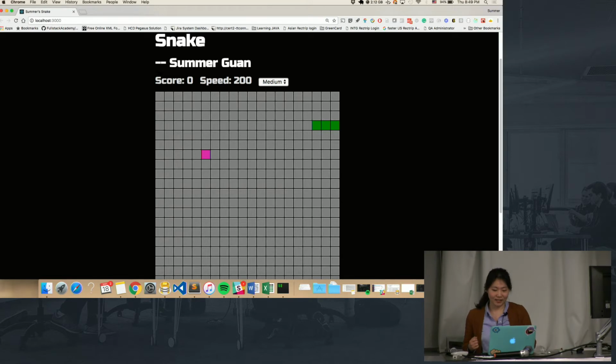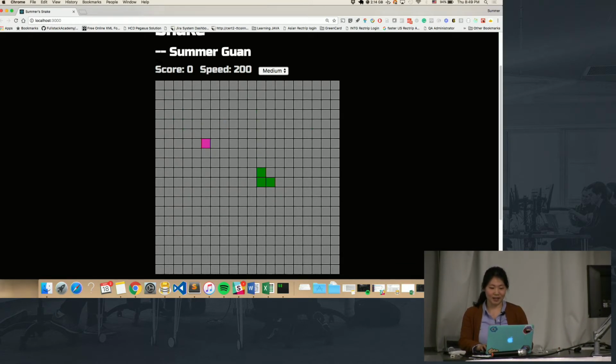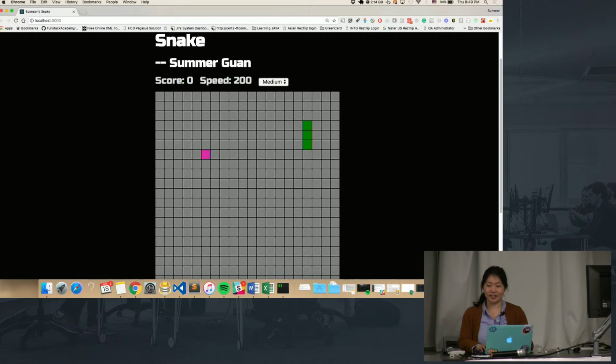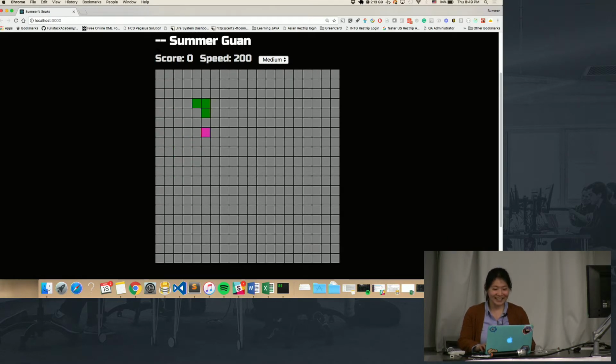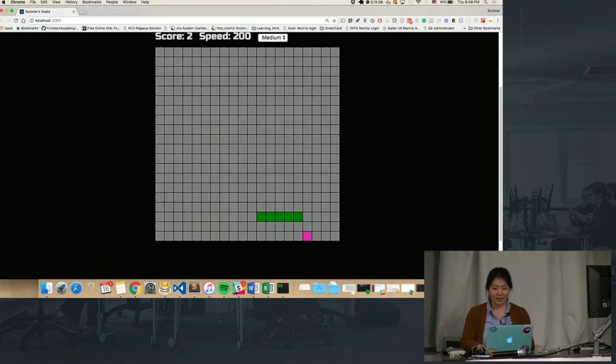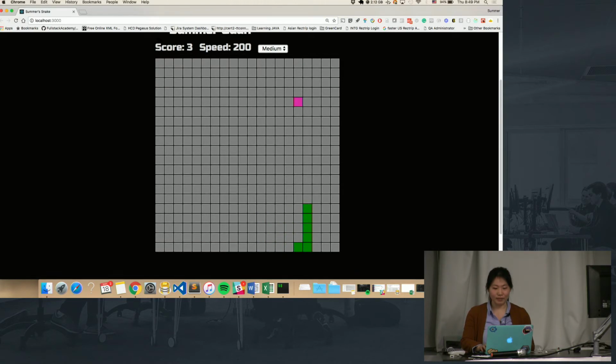If I press the R key, that will restart the game. And I can press up and down, left and right. It's running on a 20 by 20 fantasy land. And if I get my food... I eat myself, one second. All right, so once I get my food, I'll grow longer. And as you can see, the score on the top will increment by 1.